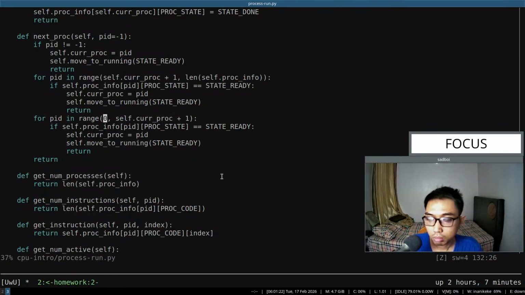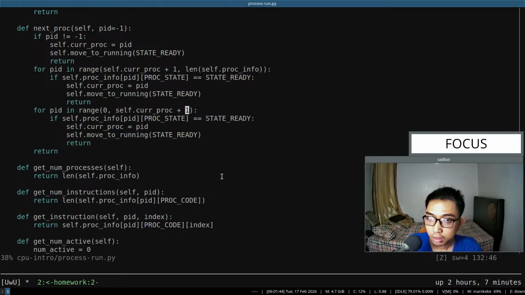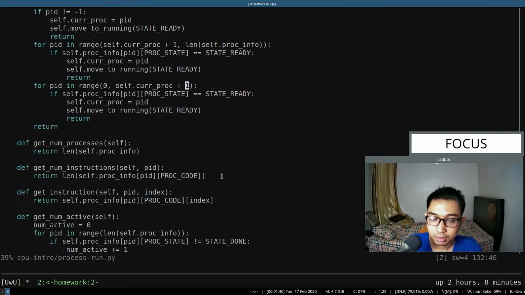Oh, because of the first, the range condition. Start from the first and at the current process plus 1. So the one process after the current process. Maybe that's the word.